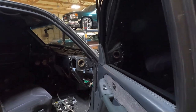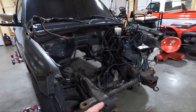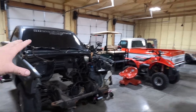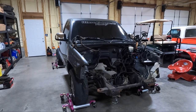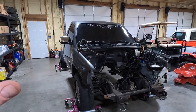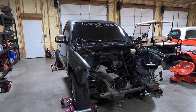I really, guys, I know how it goes when you're doing swaps like this or using parts off a vehicle. Inevitably, let's say that I pick all the stuff out of the interior for the power window swap and then get rid of the truck. I just know how it goes, and I will get like halfway through this and I will have forgotten like two or three little pieces that I need. And so I may strip it down and keep it maybe somewhere. Maybe I can find a place to put it. My neighbor's got a spot. Maybe I can drag it out there and keep it there in case I need a couple pieces off of it.